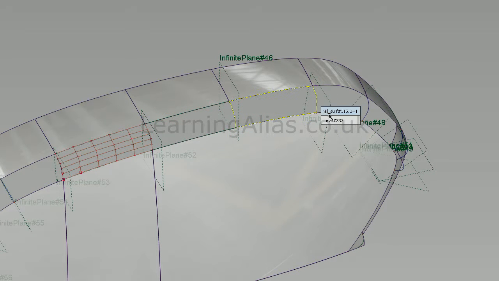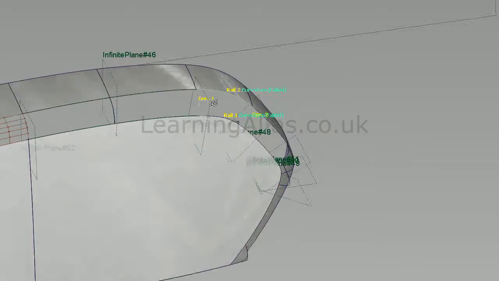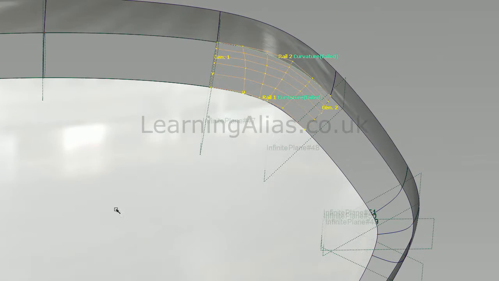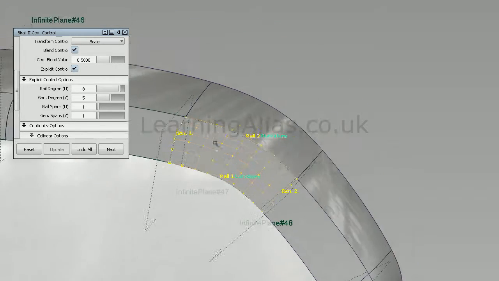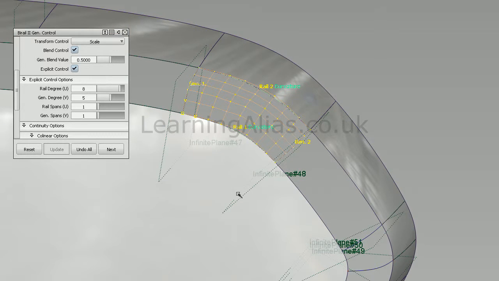If you get any positional or curvature failures like this, don't worry too much about it. This surface, for example, I think we're just trying to ask to do too much work, so up the degree for now, and we'll come back and sort that out later.